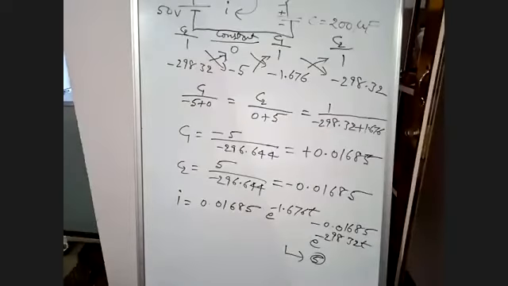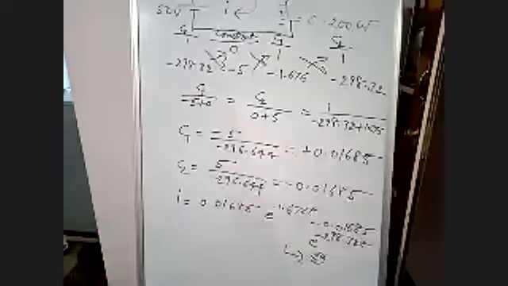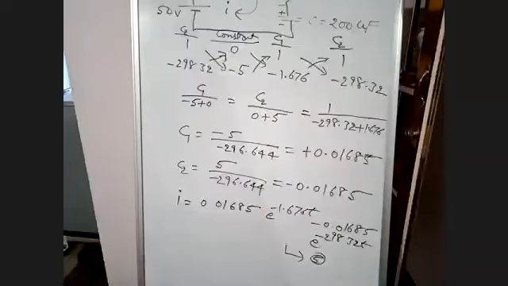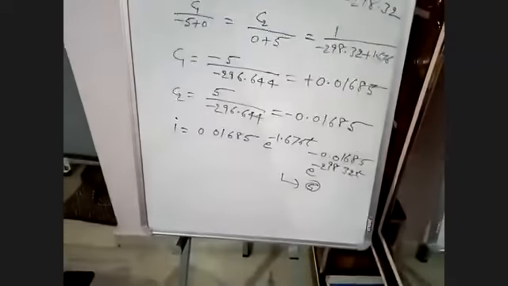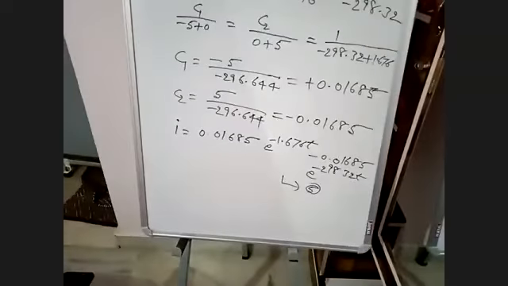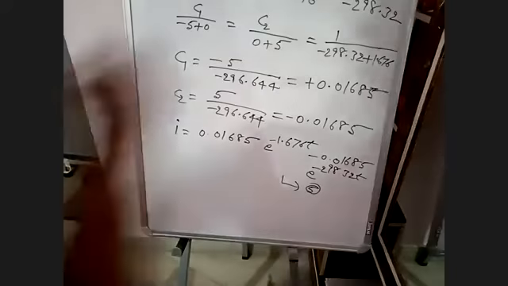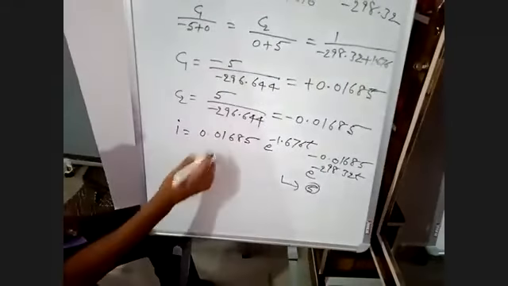After that, we will equate it to 0. We will take the first derivative of this current and equate it to 0. That means we take di by dt for this current and make di by dt equal to 0. Then I will get one condition. After getting that condition, if you substitute it in this equation, we will get the maximum current. So now take di by dt for this equation.